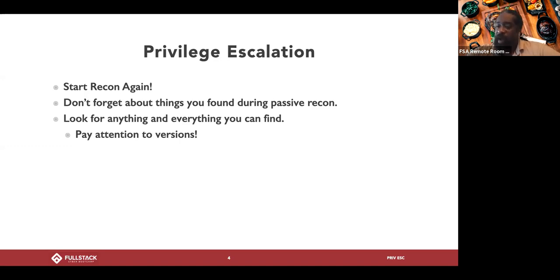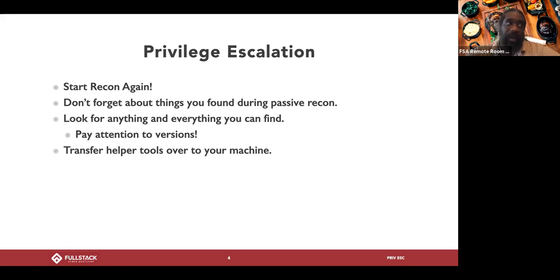Once you're on the box, you're going to need to do the same kind of recon that you do on the outside. Whereas you had Nmap to give you the OS and the OS version, now you need to reconfirm that once you're on the inside. Reconfirm all the other information that you got from Nmap on the outside, and then use that information to look for your exploits.